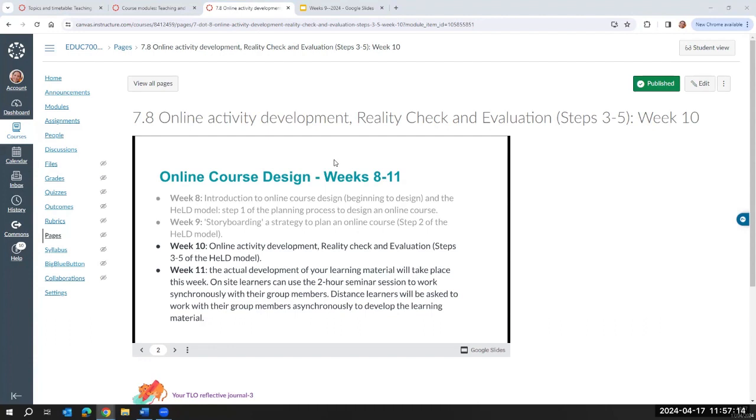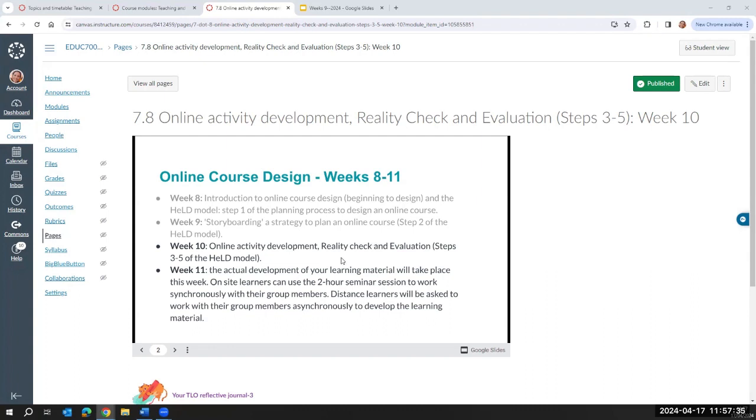If you're here, I will provide you with feedback. I can help you in any other steps that we have seen, such as learning outcomes, storyboarding. I can give you more materials. I can tell you about tools. Otherwise, you could do that separately. But you have two options: either attend the session or not come to the session.